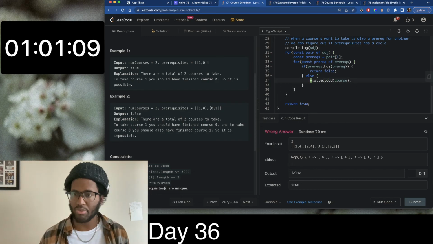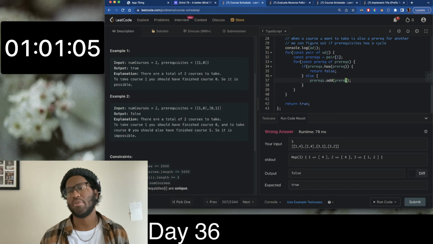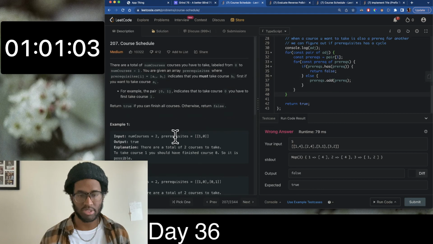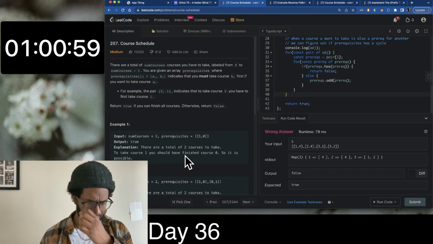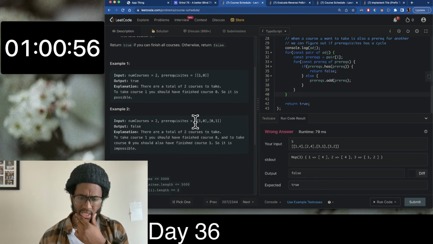Otherwise, you want to add prereq. So in this case, we visit 1, we only add 0, and we still return true.